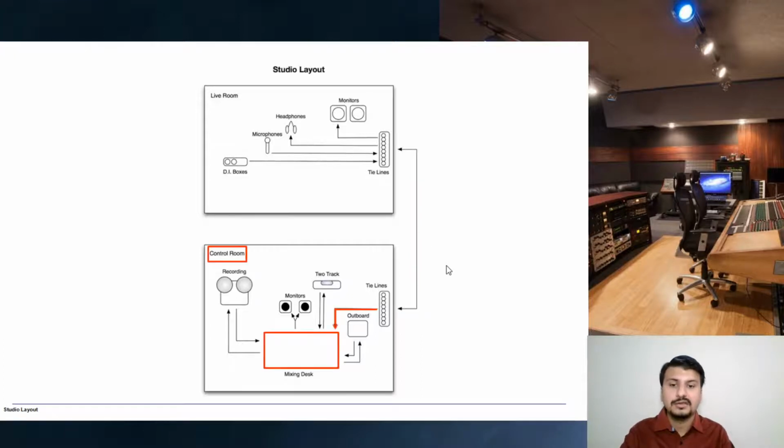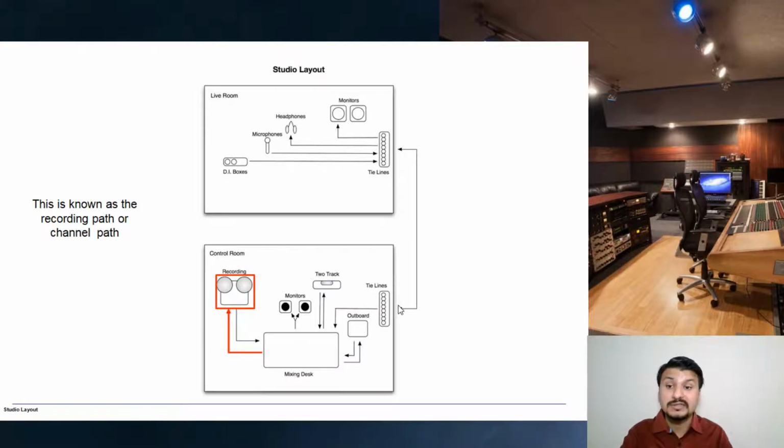You can see this control room has this mixing desk. You can see it highlighted in red. So you can see this highlighted one, this mixing desk, and why it is used. This is known as the recording path or the channel path. This highlighted red colored one you can see is known as the recording or the channel path. Many times in the studio they call it the channel path or the recording path. So the recording is done here. Maybe it's a kind of server, and the soft file of the recording goes in this area.